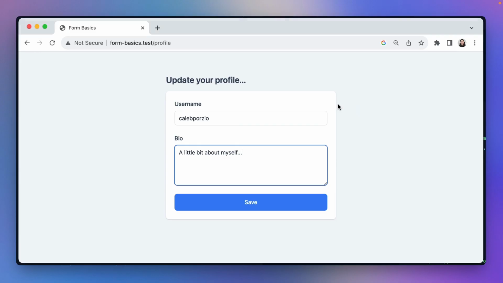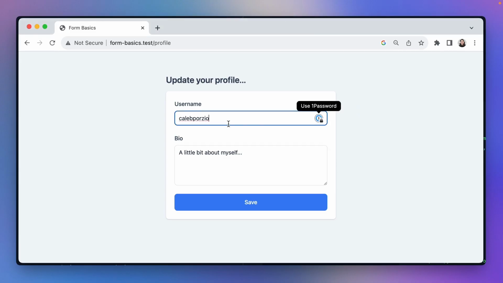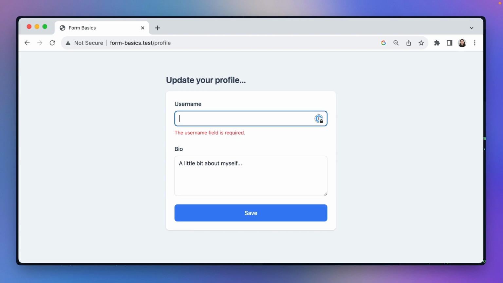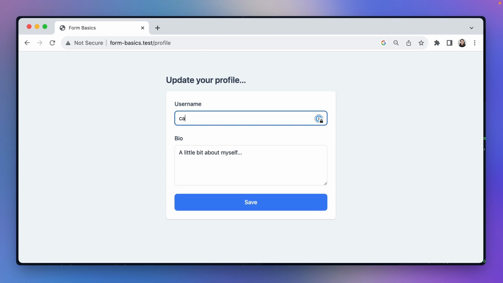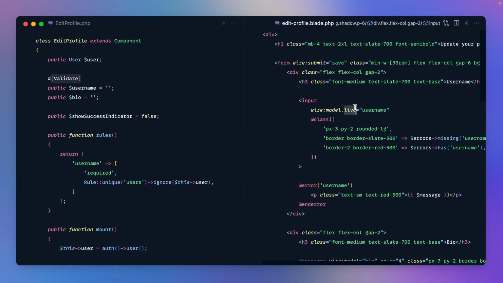You could also do .live if you want it to be truly real-time, like as we remove this, we get validation as we're updating that field. So feel free to do that. It's going to cost you more with the server. It's going to send more requests, and it might be a little intrusive for your users. So I think blur is fine.